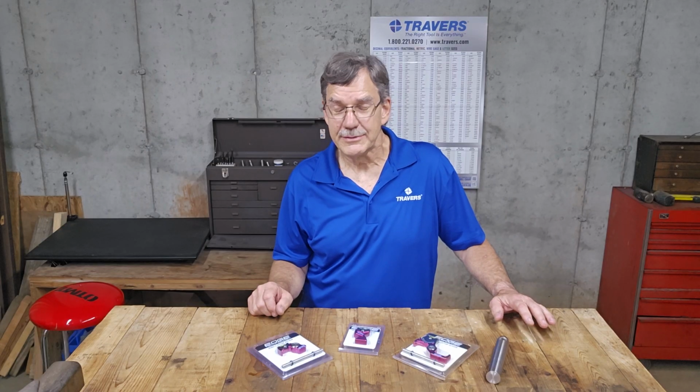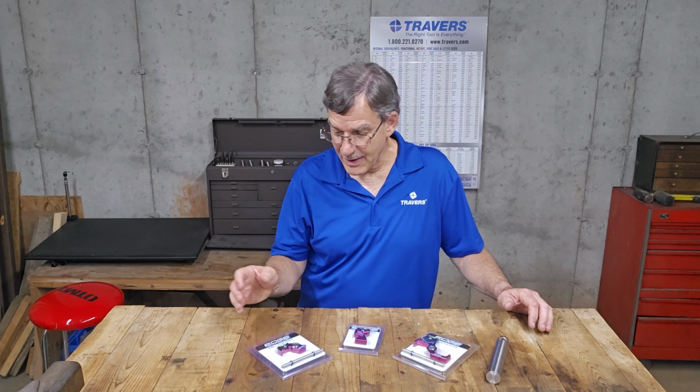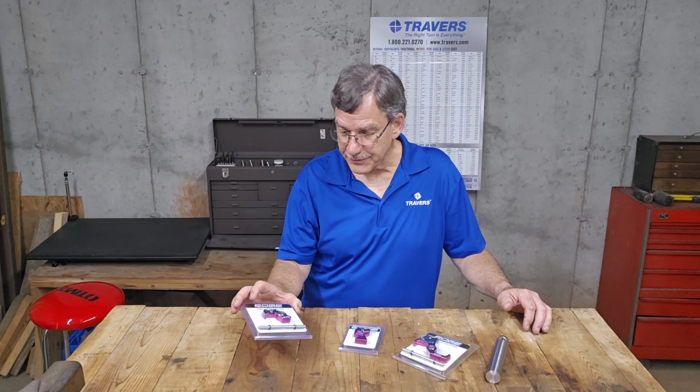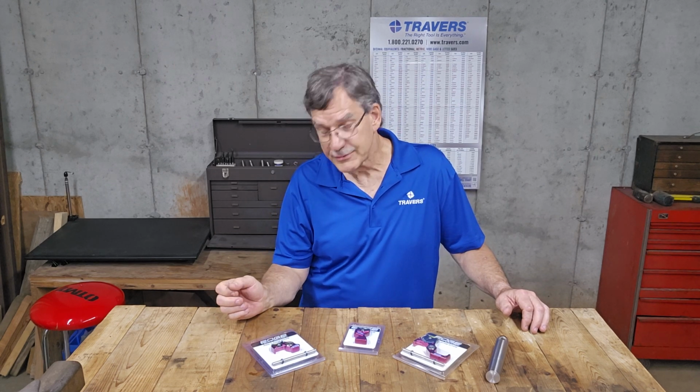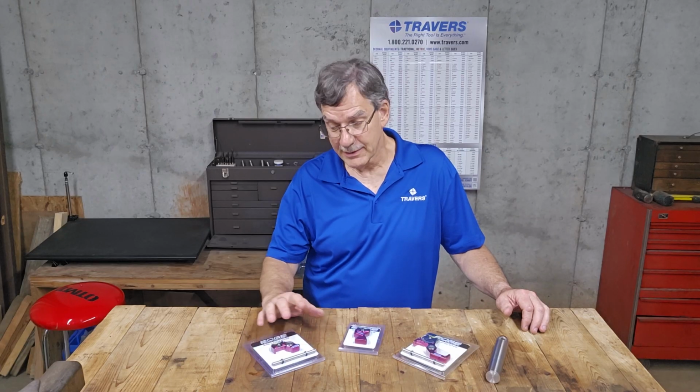When you're turning something in your lathe, what method do you use to get your tool height dead center on your spindle? Most people line the cutter up to their tailstock, but there is a better way. Edge Technology came up with these three tools that do a terrific job at that. I'm going to explain each one, show you what the differences are, and show you an important step on how to calibrate it to your lathe.